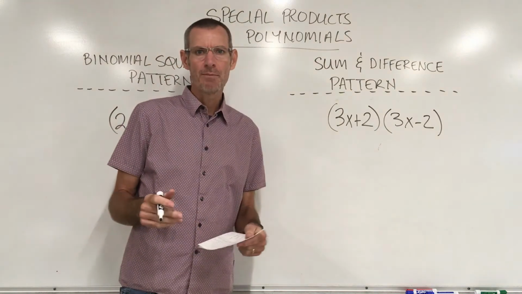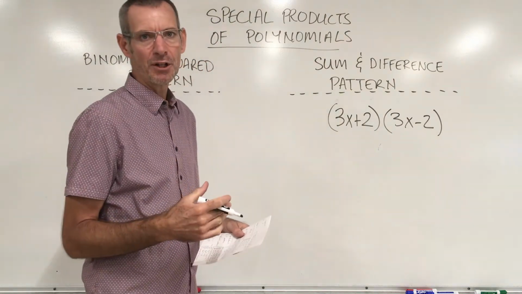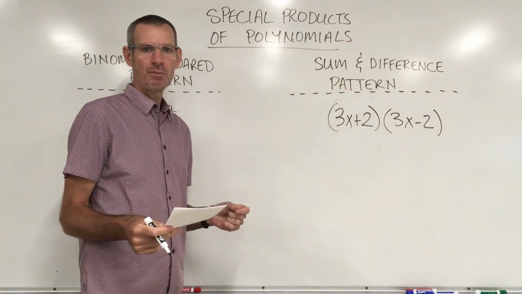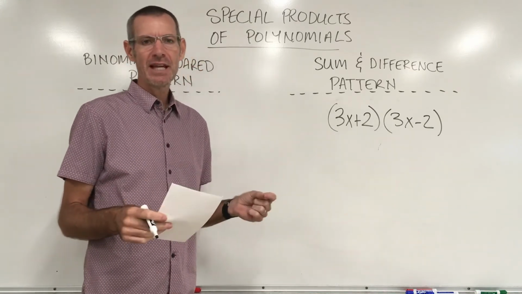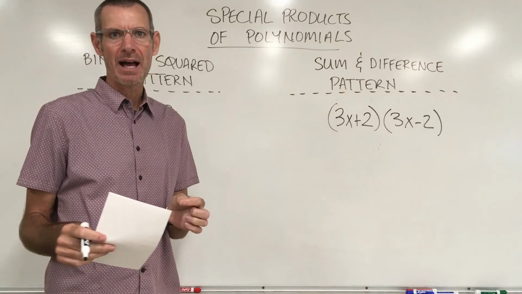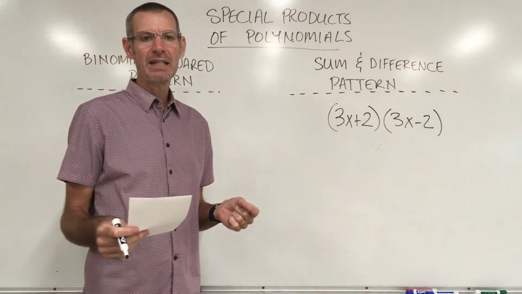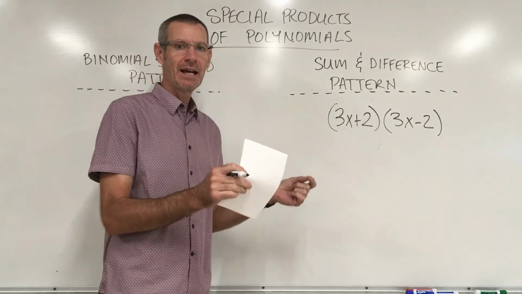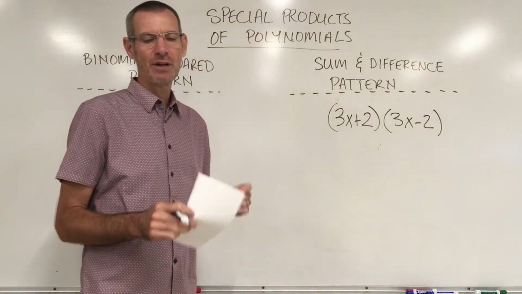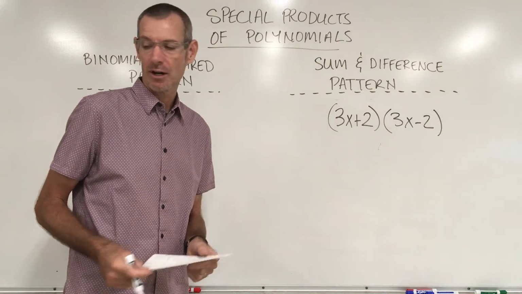Now we're going to review one more thing about multiplying polynomials. There are certain polynomials that have patterns that are easily recognizable, and if you understand these patterns, you can multiply more quickly when you see that you can use the patterns, and it really helps later on when you're learning how to factor if you understand what these patterns are.